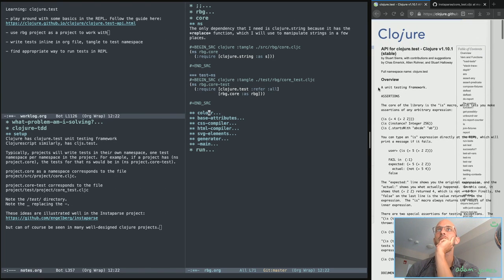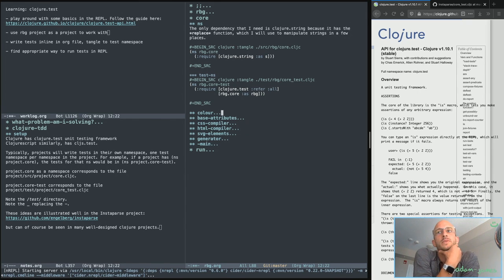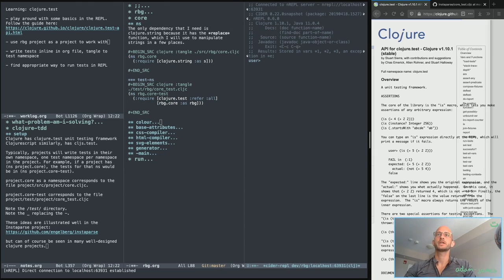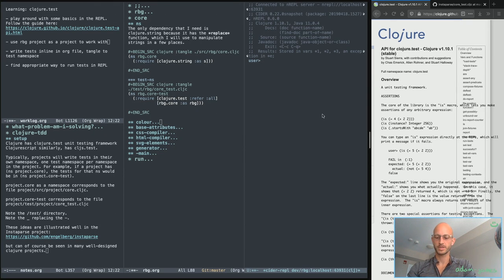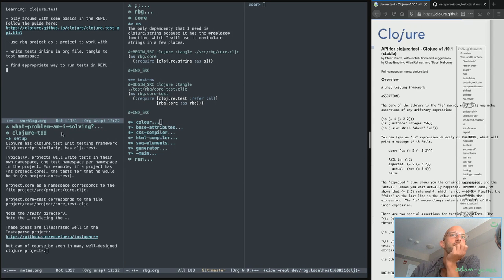Okay, now I have the test file, and I may as well start the REPL, and then start up the test namespace. Let me write another note here.